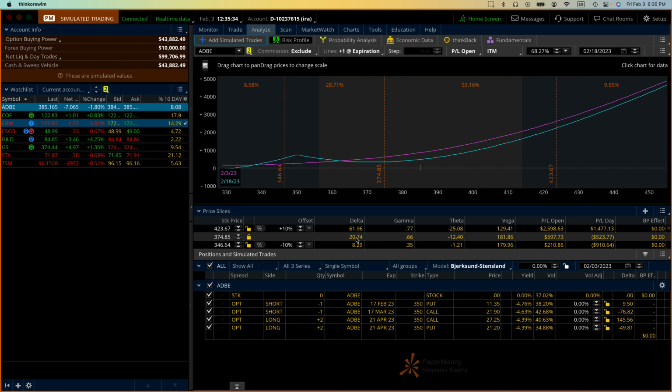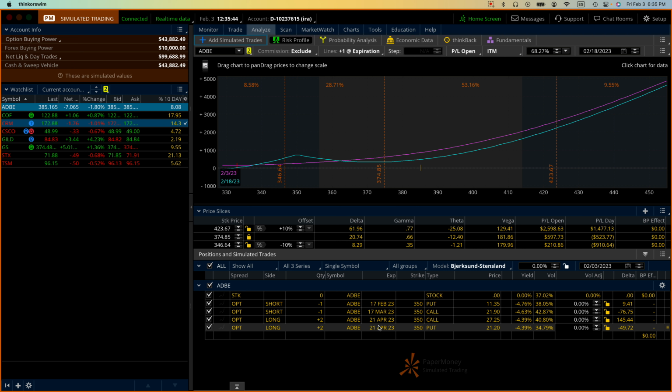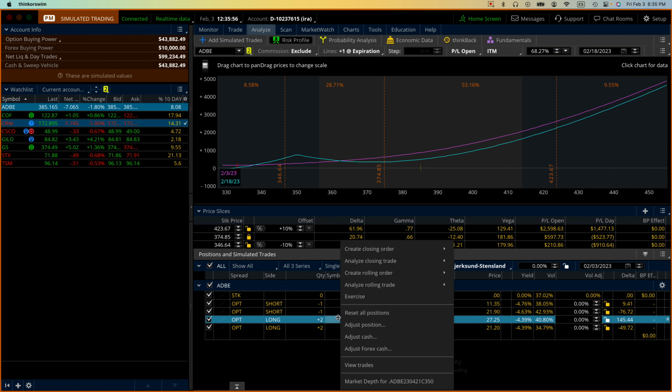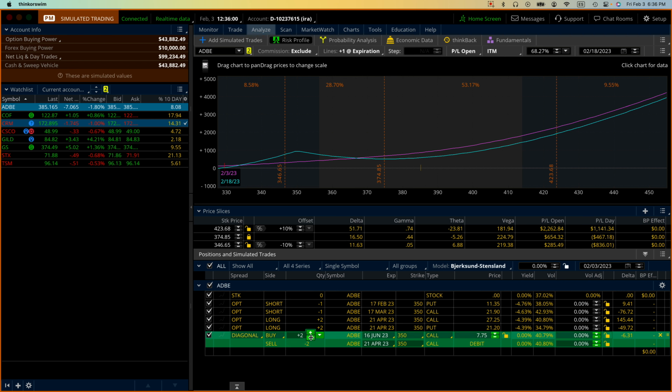Neutralizing our delta. Our delta is 20 deltas, which means $20 a share. Do we want to reduce that? Well, the way we do that is you can see that we have one outstanding call. What I mean by that is that we have two long calls and one short call. Difference, one. That one is the outstanding call, and we can roll it up, just one of them.